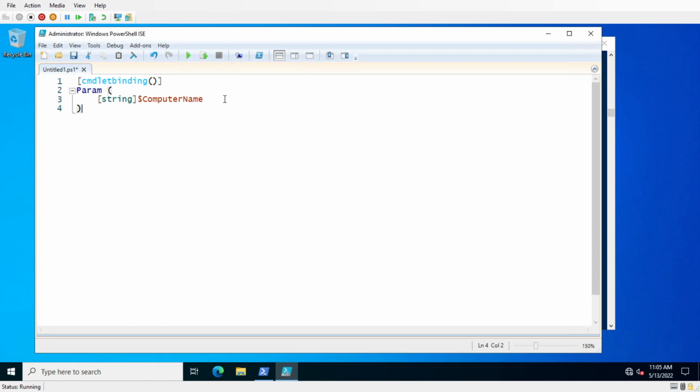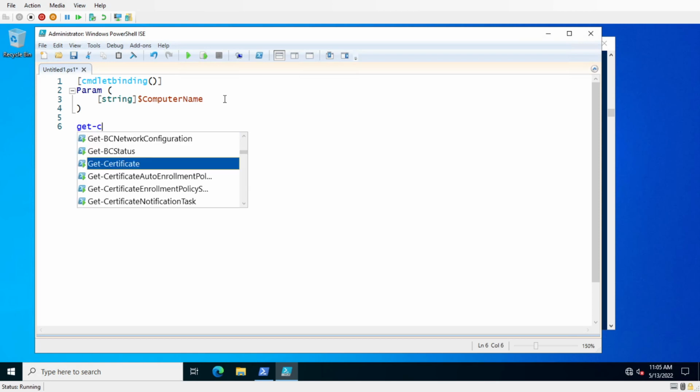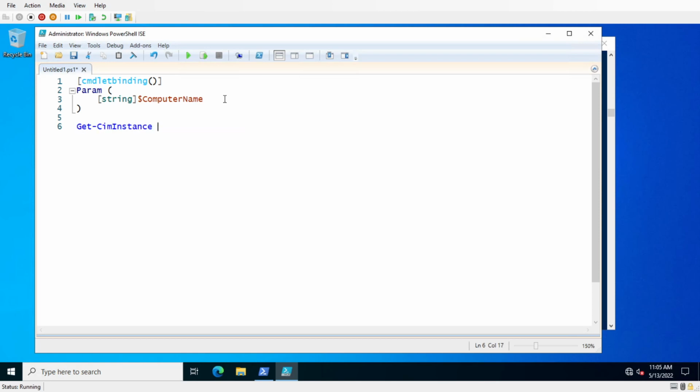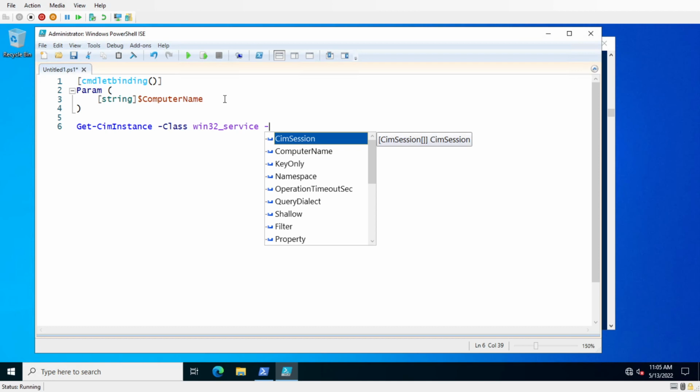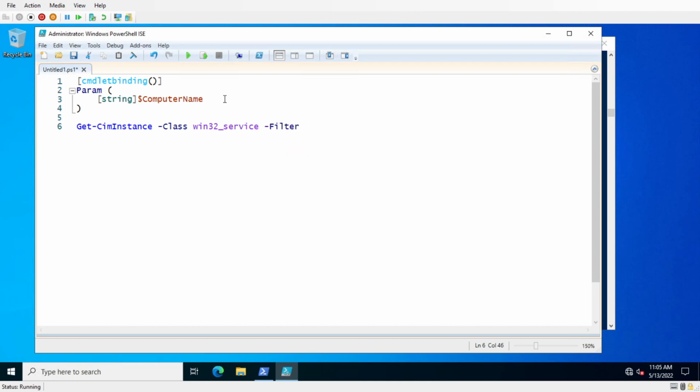All right. Now, so then into the body of the script, and we want to utilize that. So let's say we'll do Get-CimInstance. The class that we wanted was Win32_Service. And we want to use a WMI filter to grab just the results that we're going to need.